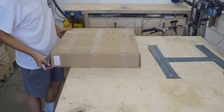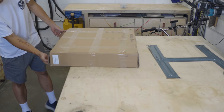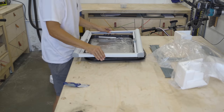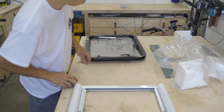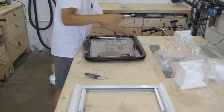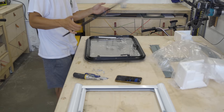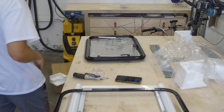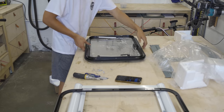Let me show you what's included with each Arctic Tern Overland window. First, you have the blind and screen assembly with the blackout screen and bug screen built in. Second, the inner trim ring, which is temporarily attached to the window. They provide two different sets of screws — I ended up using the shoulder screws for my install — and lastly the window itself.